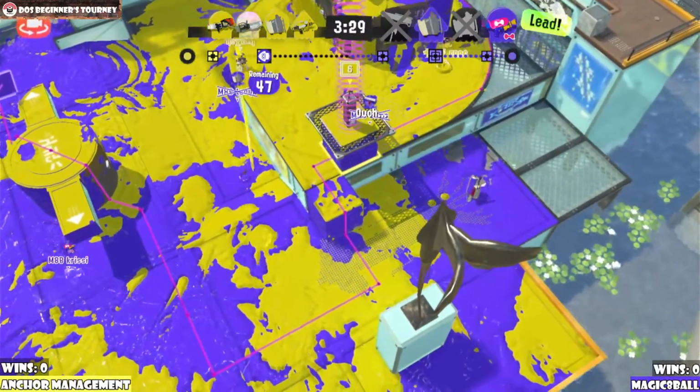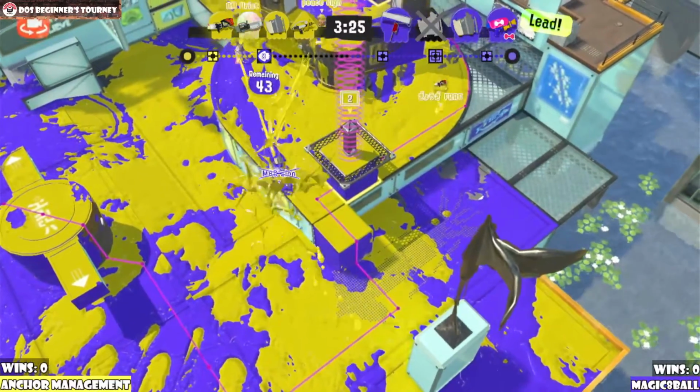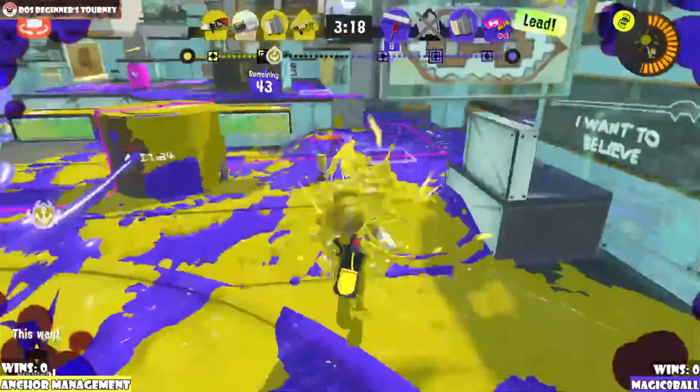They're halfway through to capping it, but it seems like Anchor Management's coming back with the pressure, pushing them back off. 2 points left, and that checkpoint is done, but it looks like that tower is being sent back to center now.